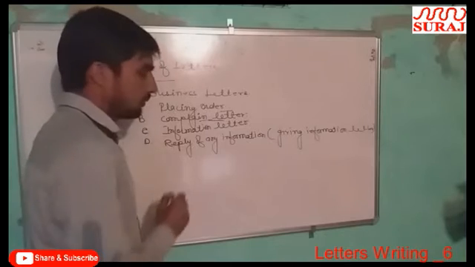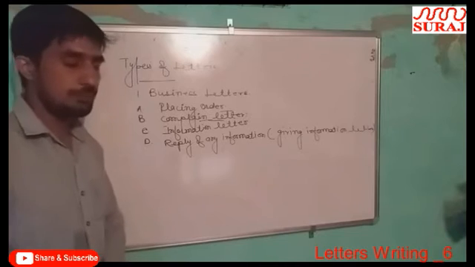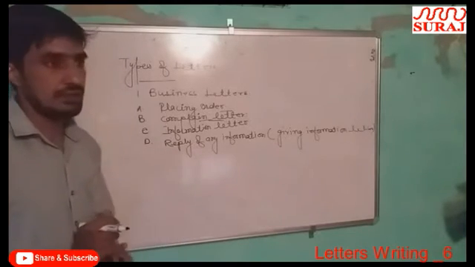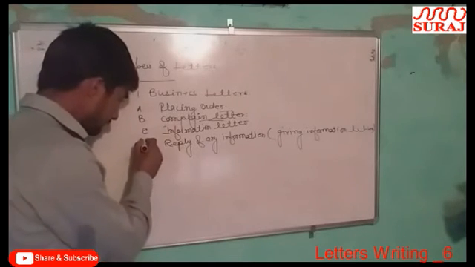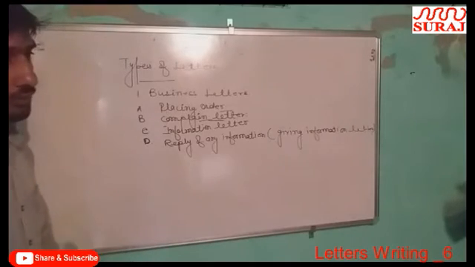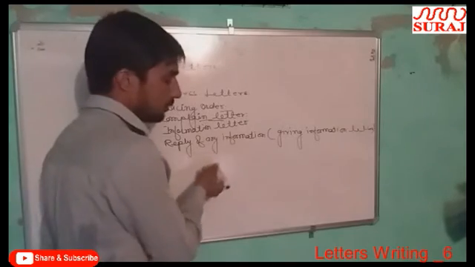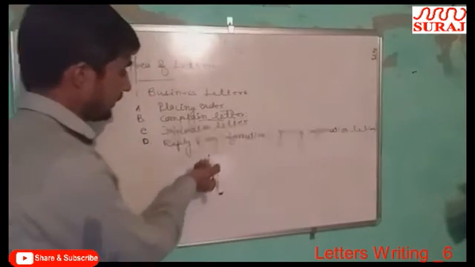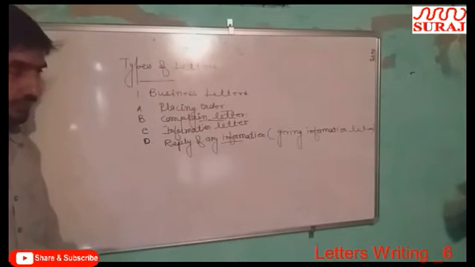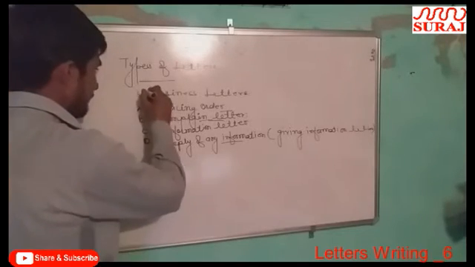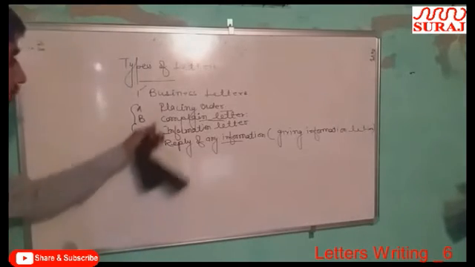Third one is information letter. If we want to get some particular information regarding any point, we write a letter to the concerned messrs. After that, if the messrs reply to your letter and provide the information, it also gives a letter which is the reply to the information. This is the first type, and all these are the subtypes of this letter.